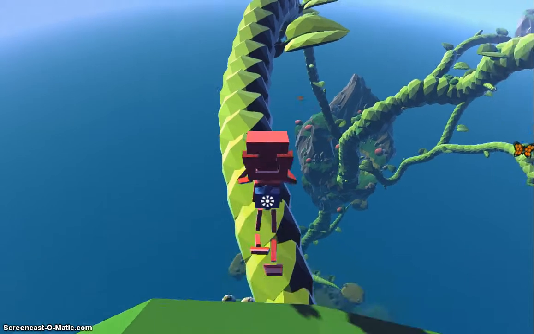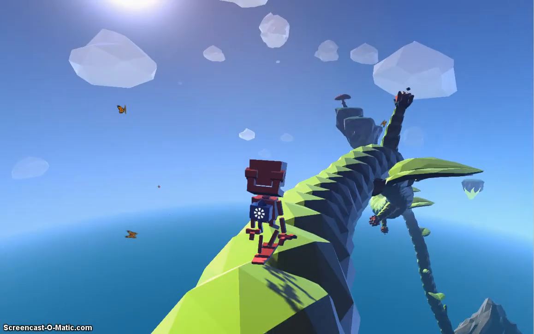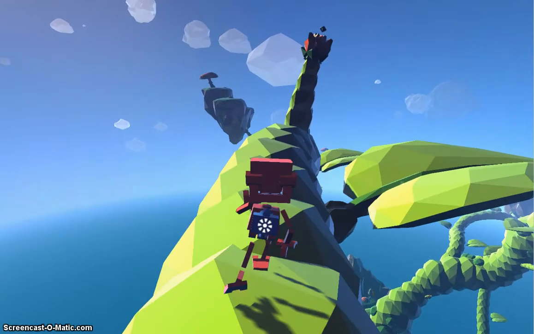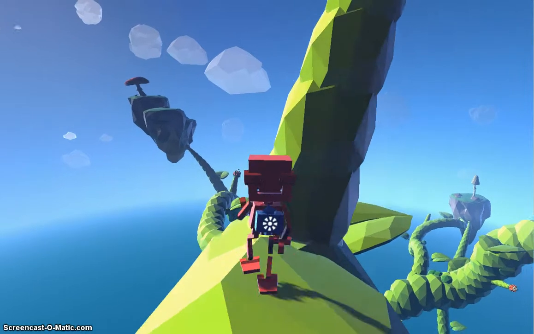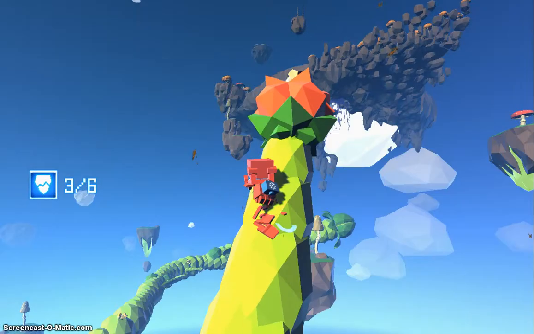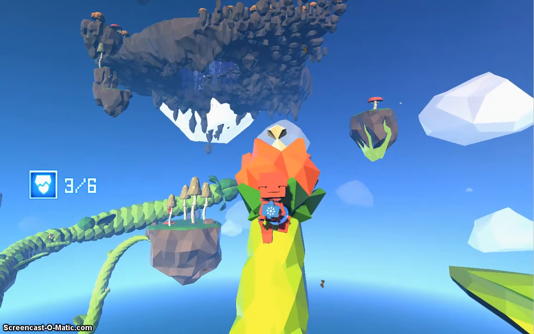Come on, Bob. Jump. Oh, good jump. All right. We're just gonna walk away. Okay. I should be able to reach it from here.